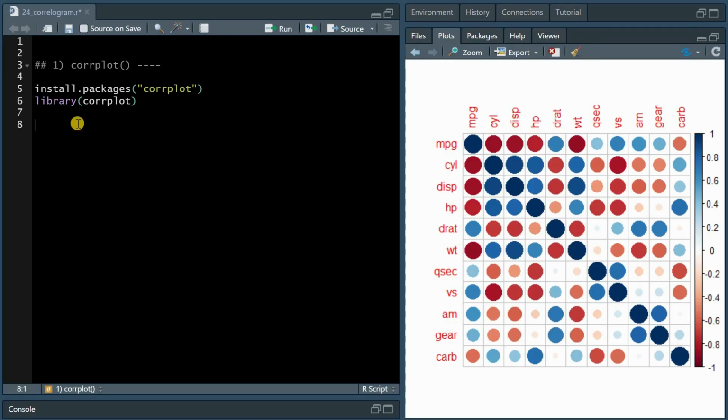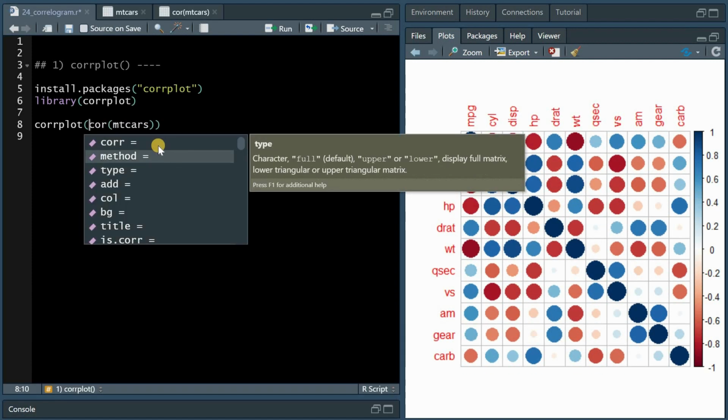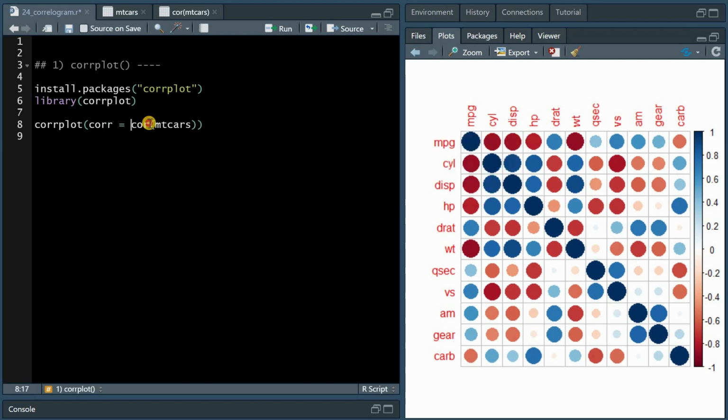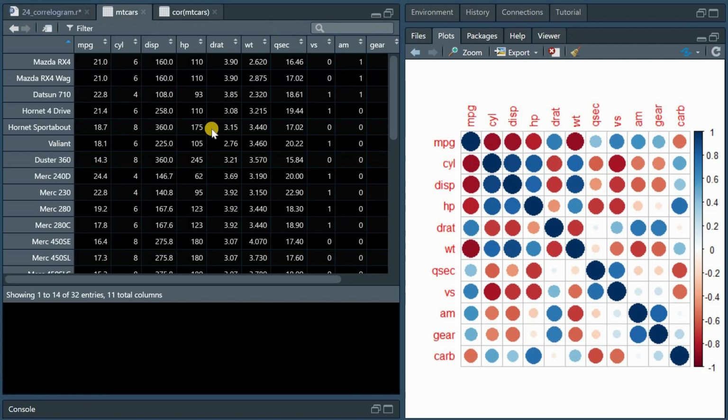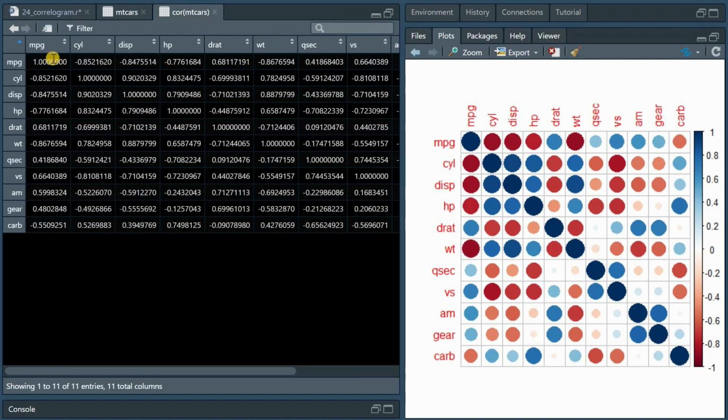Let's start with the corrplot function. First, install and load the corrplot package. In order for the corrplot function to work, it needs a correlation matrix. So if you just use it on a dataset like mtcars, you will get an error message. The function will tell you this because the first function argument is actually corr, and with the cor function, you turn the mtcars dataset with all its variables into a correlation matrix that gives you the correlation of 1 on the diagonal and then from -1 to +1 for negative or positive correlations.